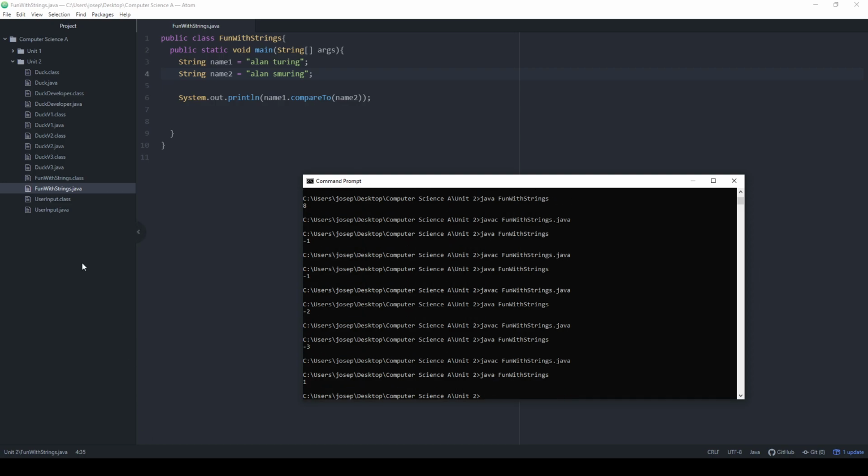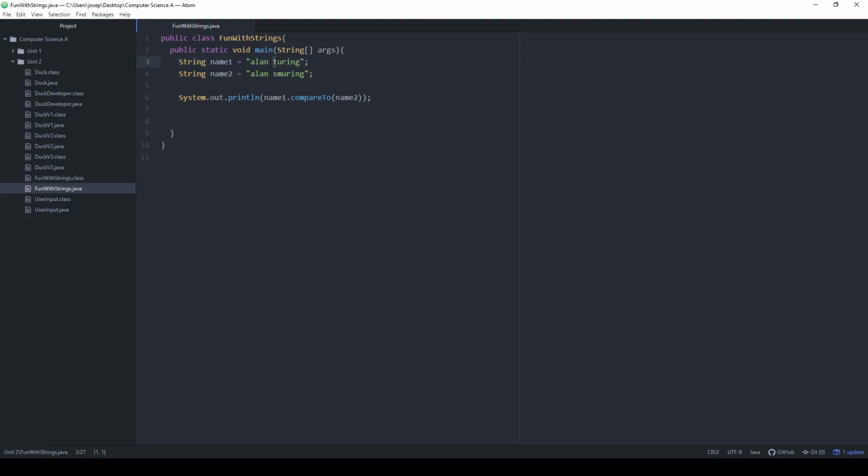Okay, so why 1? The answer is because up until 1, 2, 3, 4, 5 indices in, they're exactly the same. So that's 0 up to that point. Then the first difference is this T and this S. And so how do I compare those?